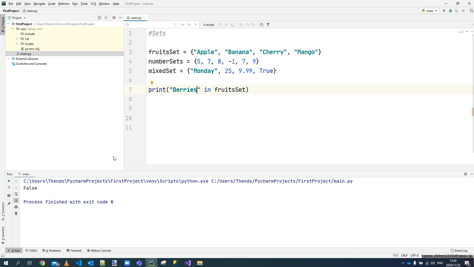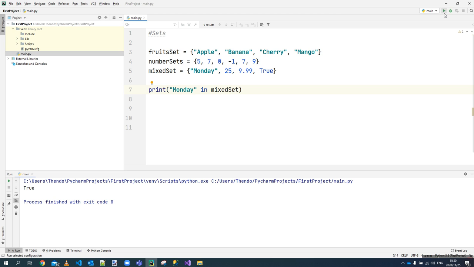The other example will be, let's find out if we have a day called Sunday within our set called mixed set. If I say from mixed set, find out do we have a value called Sunday, it will tell us it's false. But if I change the value and say I'm looking for Monday, it will definitely tell me it's true. We do have Monday in that set.